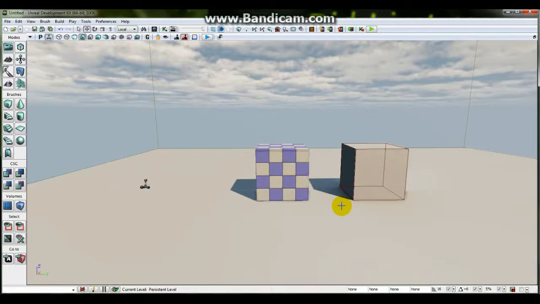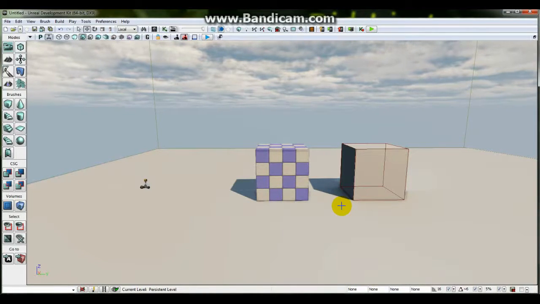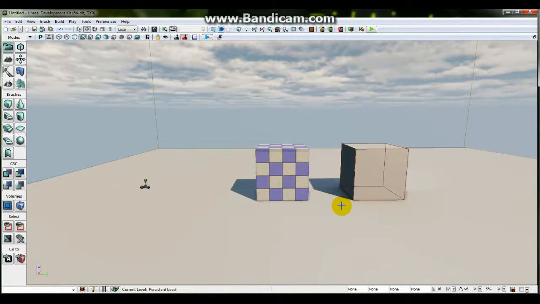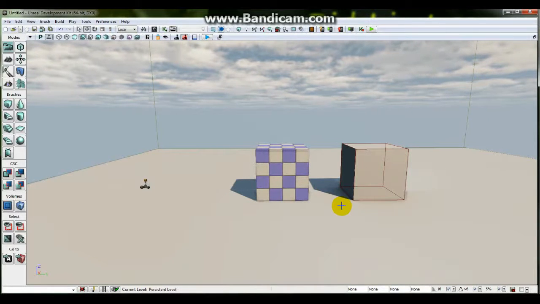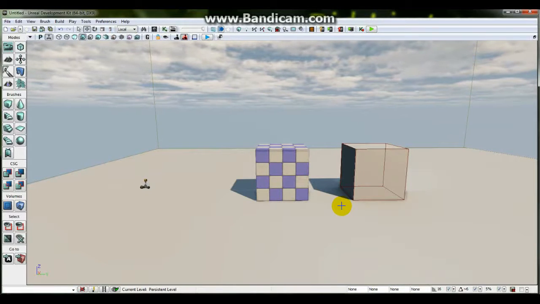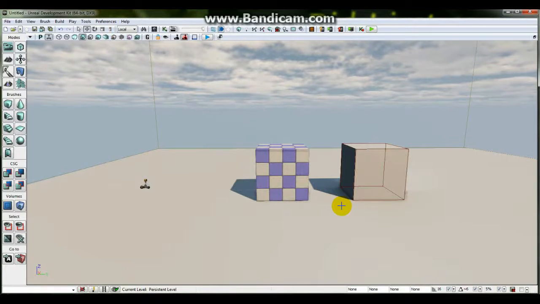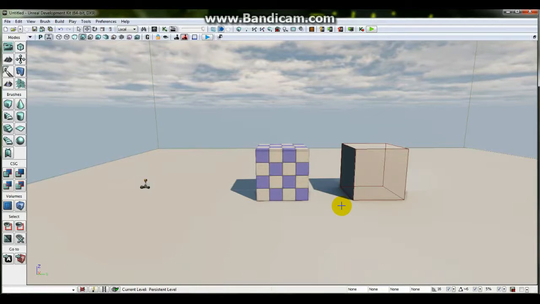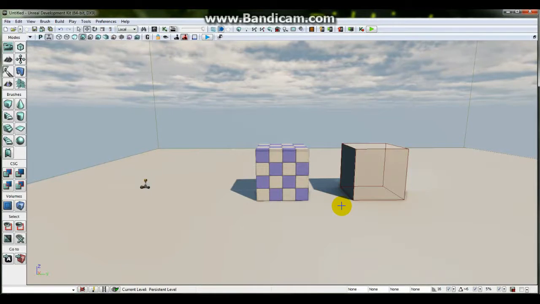So what we're going to be doing in the next episode is we're going to start building our game. And to begin with, we're just going to work with UDK defaults, and we're going to build a UT game level, which is a basic Unreal Tournament level, which is going to be a full level. It's going to be fully explorable. It's going to have enemies. It's going to have hazards. It's going to have all the cool stuff that we want to play with within a level. And then we're also going to take that level and we're going to create a deathmatch, a team deathmatch, and a capture the flag out of that.